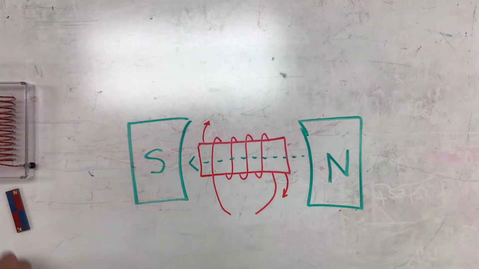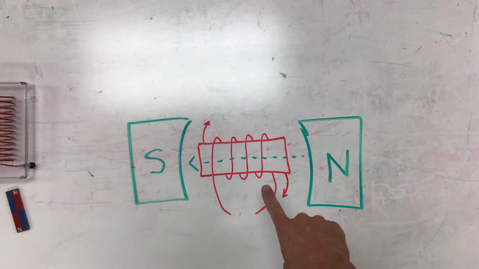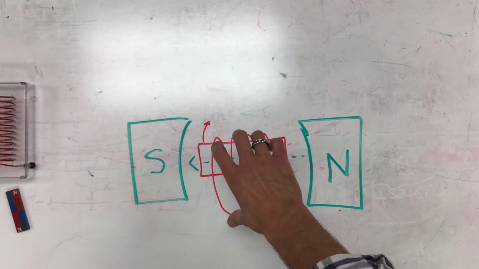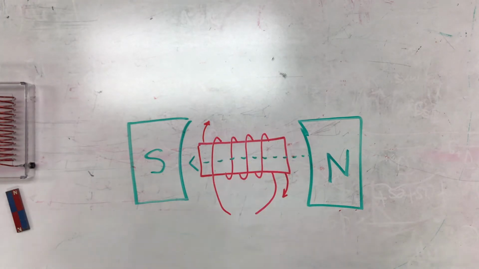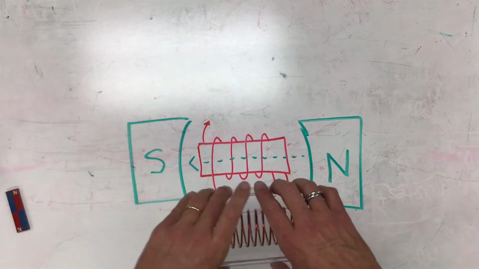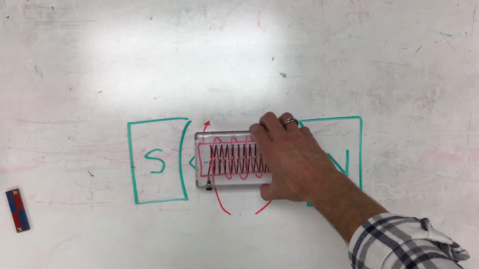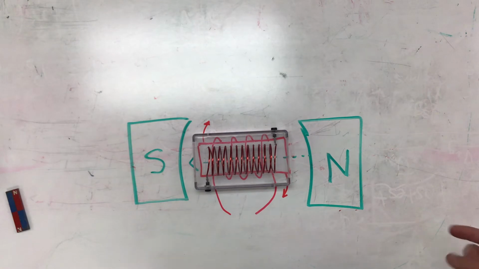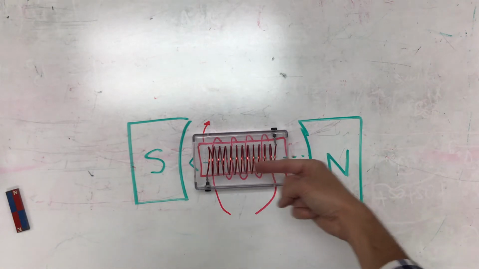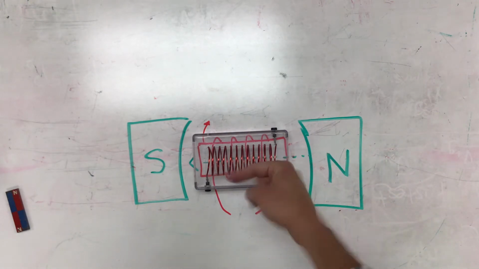Lenz's law is all about opposing the change. So let's say our coil starts in this orientation and a split second later it's rotated 90 degrees. It might get a little bit ugly, but I'm going to bring an actual coil in here. So we've got that coil. Before the rotation starts, the magnetic field through that coil happens to be pointing from right to left. There's a magnetic field that way.